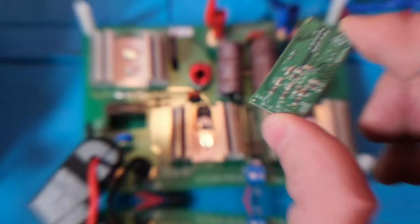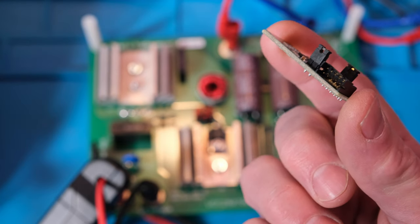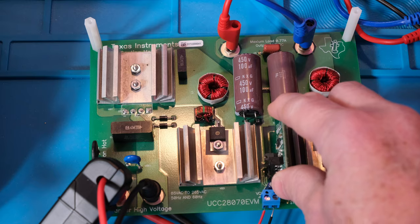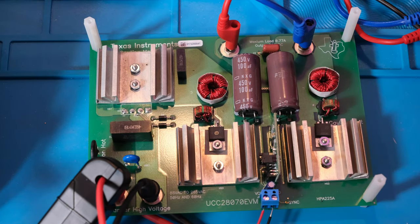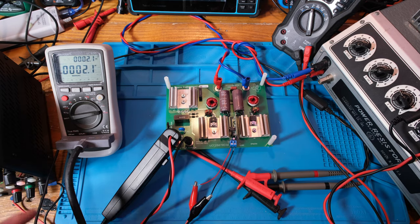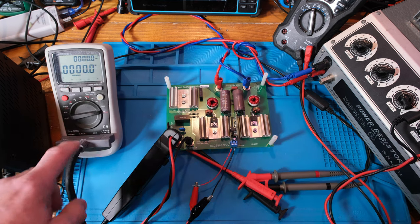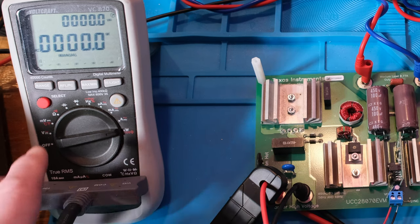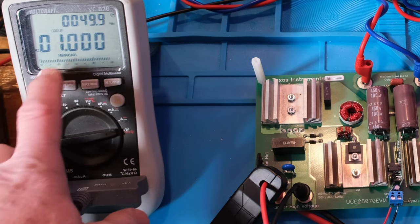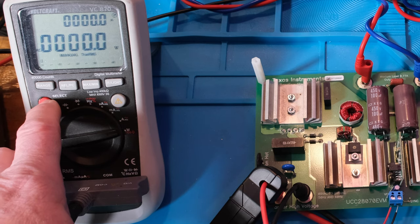The control chip and everything is on this card. The auxiliary voltage input here — I'm going to put 14 volts in from a bench power supply. Let me show you the test setup. Here's the Voltcraft VC870, an awesome meter because it measures power factor and watts, so we can see VA and watts and easily calculate power factor. It also shows hertz and cosine if you flip through the screens.